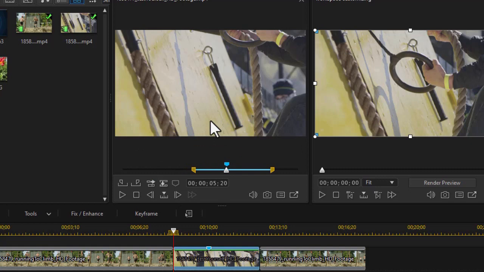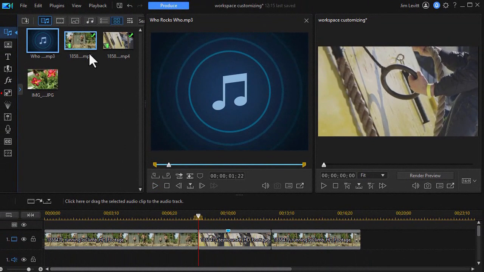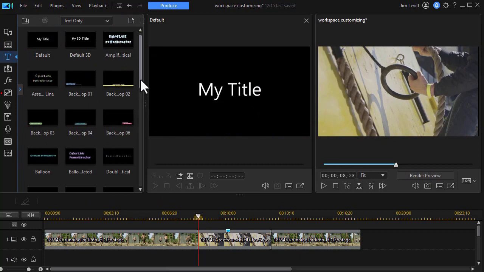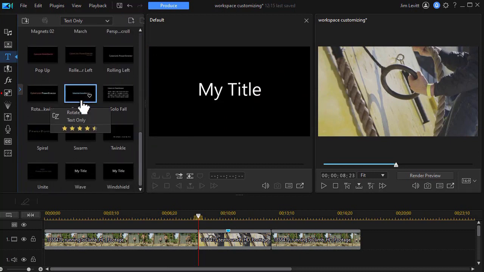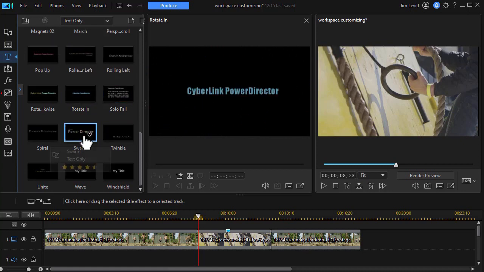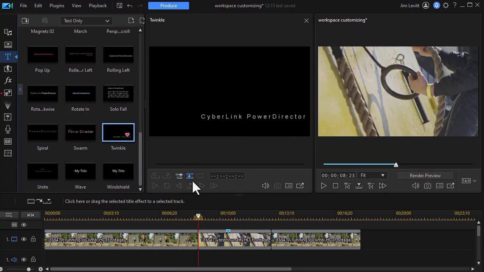So these are some of the options I have with video, and I can also obviously click on a music file and I can play it and listen to the music. So that's video, that's pictures, that's images, all the things you expect in your media room. But that's not all. If I click on the title room, I'm also going to be able to see the titles that I have. And the nice thing I like about it in the title room is it gives me a way in which I can see them larger than the small thumbnail without just increasing the size of all the thumbnails in my preview. So now I can look at these one at a time. I can see what they're going to do. And it's nice. Again, you can insert on the selected timeline and overwrite as well when it comes to titles.